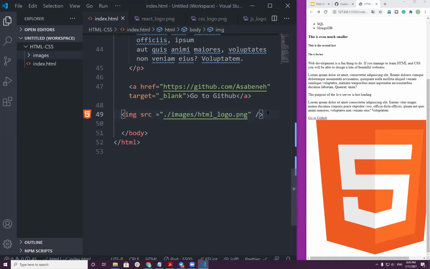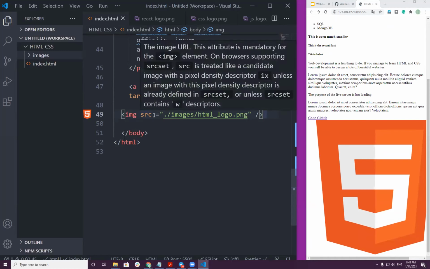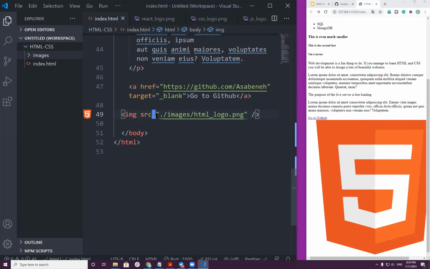And does there have to be a space between IMG and SRC? Yes, yes. And then the next one also. A space? No, this is not important, but the one in between IMG and SRC, yes. Okay. Right. Because it's an attribute and the attribute should be written separately. This is again an attribute.